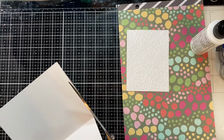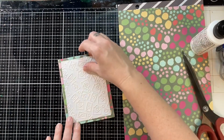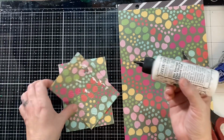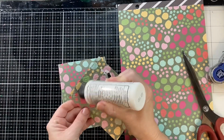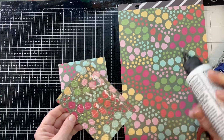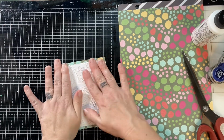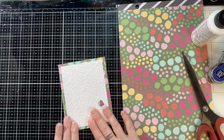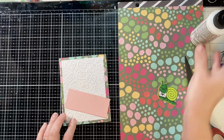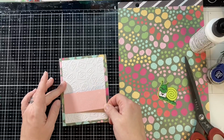So I just put some on a card base here. And then I'm going to put this embossed piece on top, and I ripped it, but I'm not even worried about that. So I'm just going to show you, we just press on. It's so funny, I wasn't planning on making any cards in this video today, but if you're in my craft room for any time at all, there's going to be a card made, whether that's the plan or not.